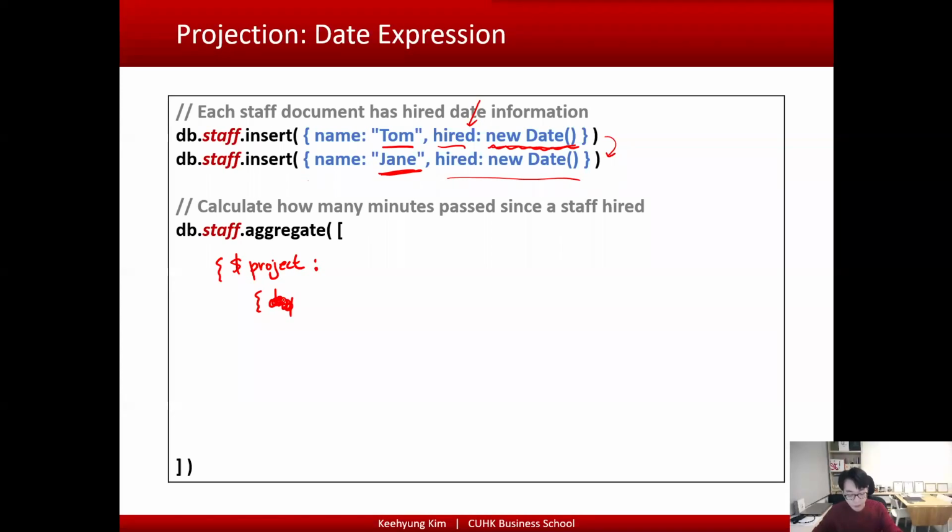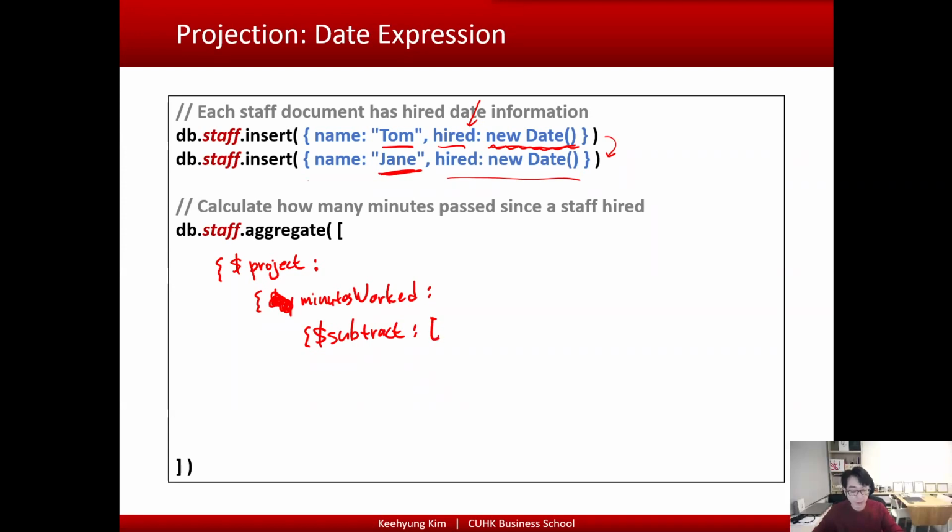So how many minutes passed, then we can use minutesWorked or something like that. We can make a new field name here. And in this case, we can use the subtract, right? So we have to subtract the minute they were hired from the current minute, something like that.